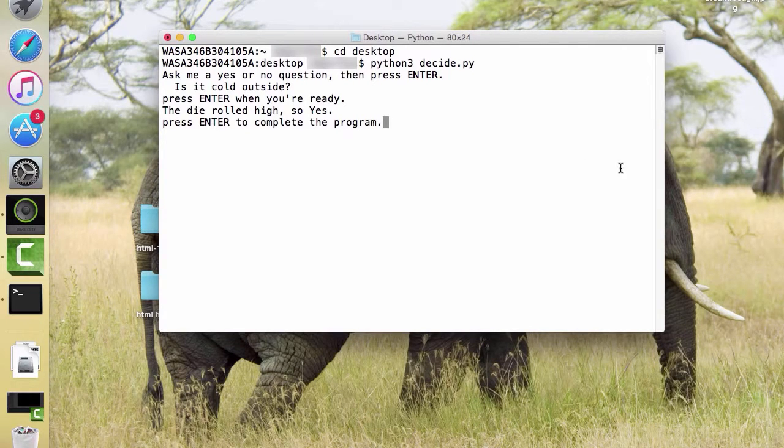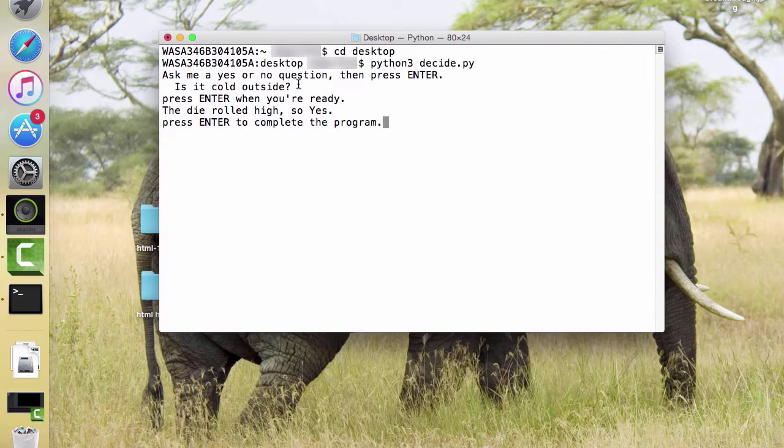Now, there's a couple things I don't quite like here. I wish there was a little bit more space in between my question and this press enter when ready. I do like the addition, but I wish there was more space though, so I should have added an extra escape with new line command, and I wish I'd done the same thing there.